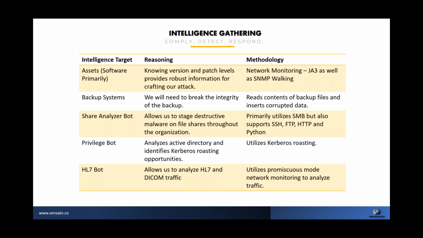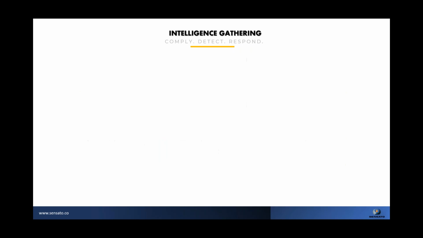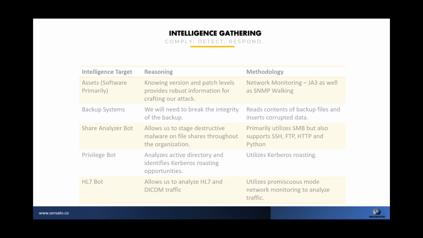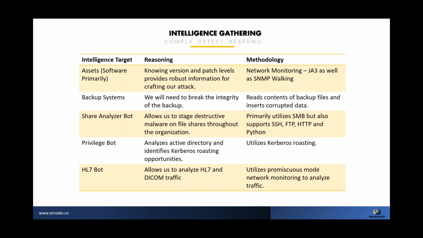And the way it works is I sit in a hotel room, or wherever I'm at, behind a proxy chain, and I'm able to communicate using this dashboard to that bot. And I can just go, okay, let me drop the asset bot on this device and let it run for a couple days and see what happens. And just so everybody knows, we take some of the lessons from the low and slow stuff we learned, right? The bot's not just going to go out and do a /24 query of your network.